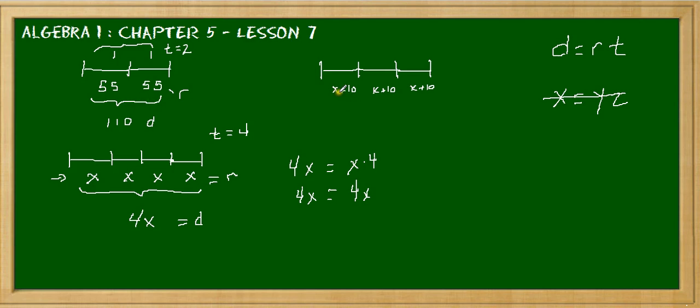So what would we do? Well, we would multiply this by 3, or we can simply add them all together, and we would have a distance of 3x plus 30. Okay, and again, we can either multiply them and apply the distributive rule, 3 times parentheses x plus 10 and parentheses, 3 times x would be 3x, and 3 times, let me just draw it over here so you can see it better, 3 times x and 3 times 10, that would give us 3x plus 30.